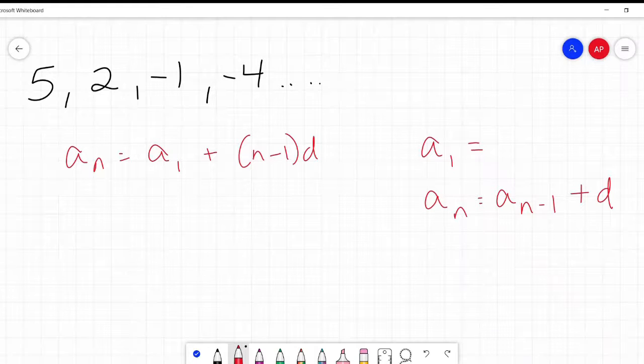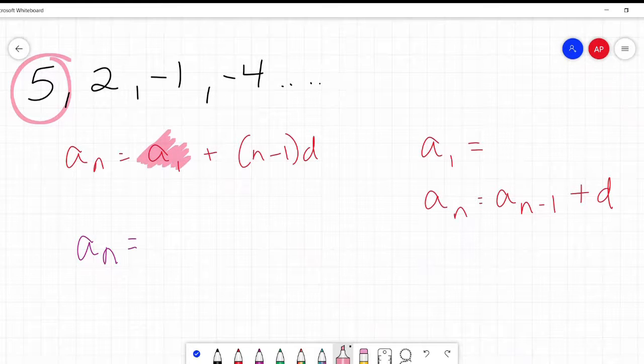All right, so let's just fill in the blanks. A sub 1 is the first term. Our first term is 5. Down here, I'm going to highlight these. The only things you need to change are right here and right here. Over on the recursive, you put the number here for the a sub 1 and here. That's all you need for both of these: what's the first term and what's the difference. And you just plug those in.